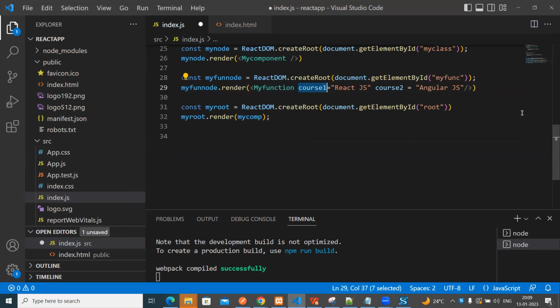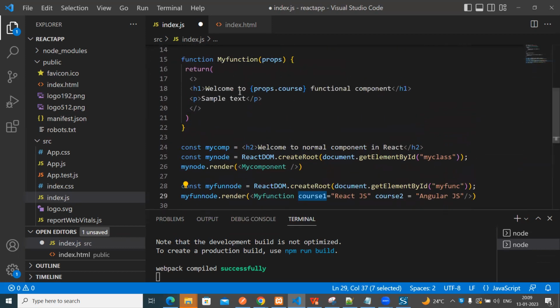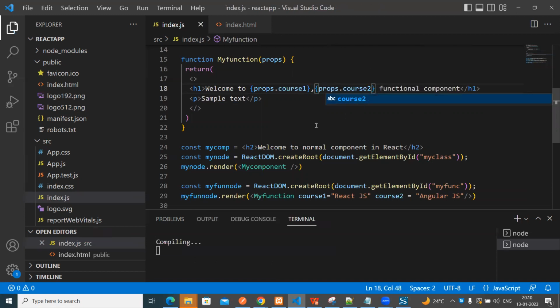Welcome to our React props, course1, then comma, course2.